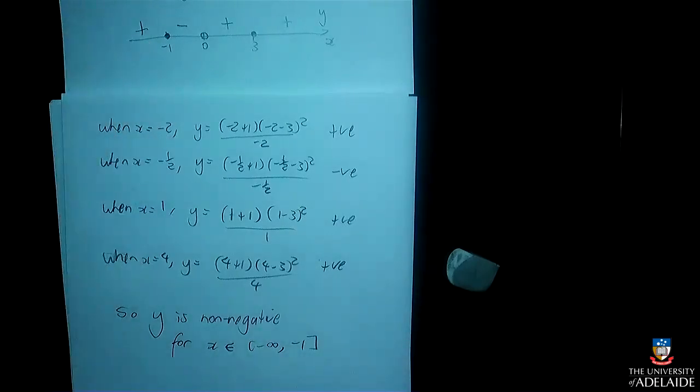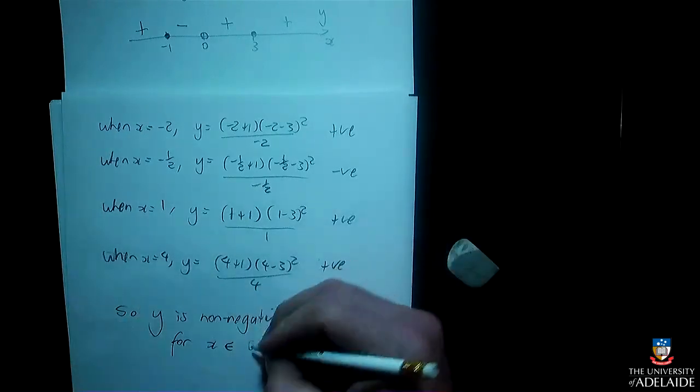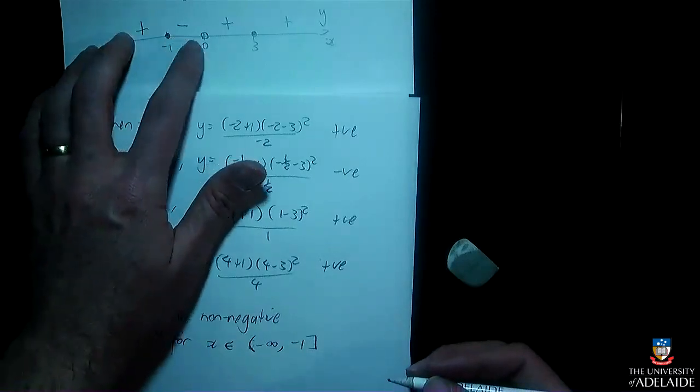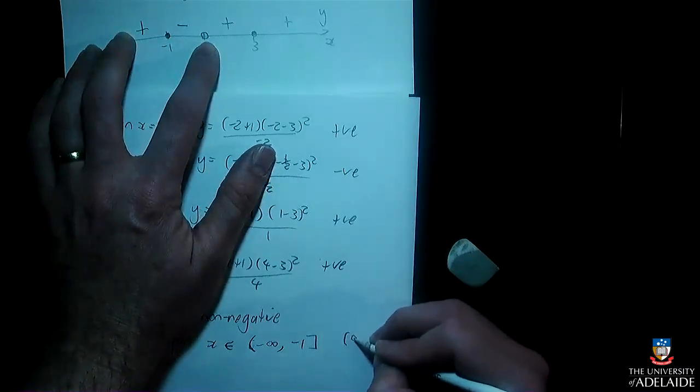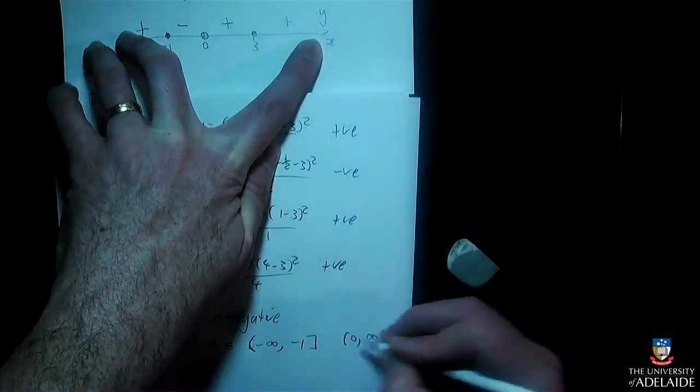So just so you know, this square bracket means that that number is included. But if you put a round bracket, the number isn't included. And you'll notice there's a round bracket here because you can't actually be equal to -infinity, it's not a number. And then we also have from 0 up to 3, and then beyond 3 as well, so all the way up as far as we want to go.